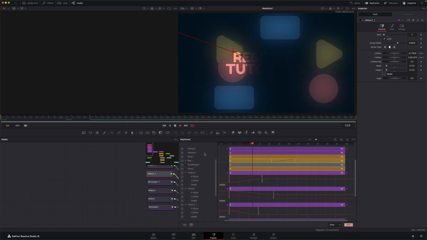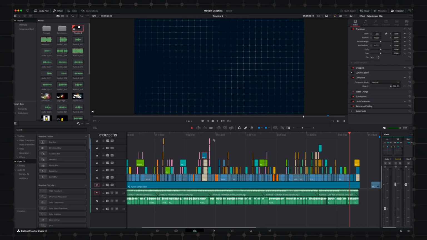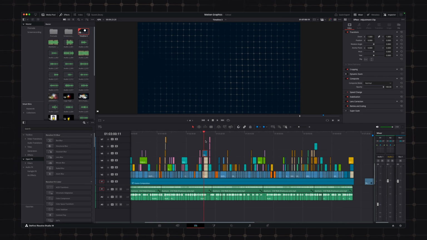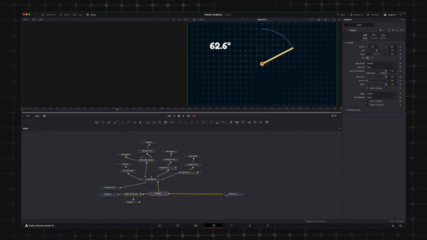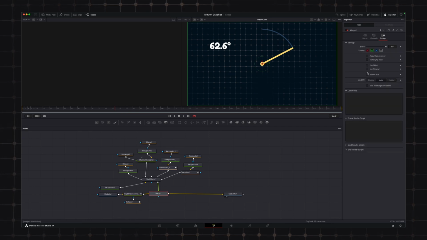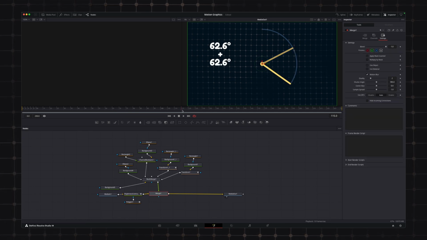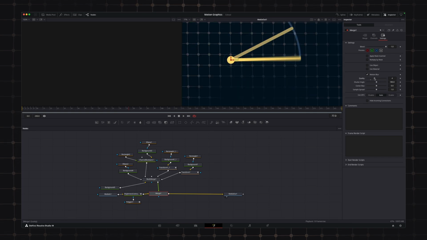Hold up, it's me from the edit here, and a quick thing I wanted to note was that if you want to make your animations look natural and realistic, using motion blur is a great way to do it. If you just select a node with any animation on it, go to the settings tab, check the motion blur option, and then you can control the quality and shutter angle to get it looking just how you want. Now back to the title.